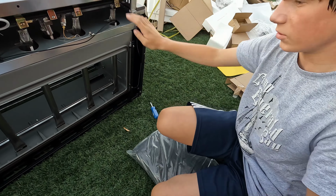So next step is 8, which is wiring. So it says remove the twist tie, which will be this. Okay. So remove that. So down will come a whole lot of wiring. Sorry about that, the camera overheated again. But we ended up putting on the burners and stuff. And then you put the wires down here.